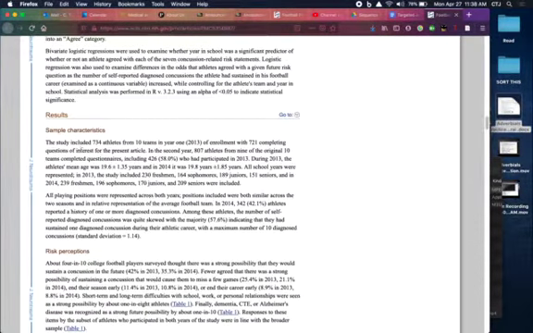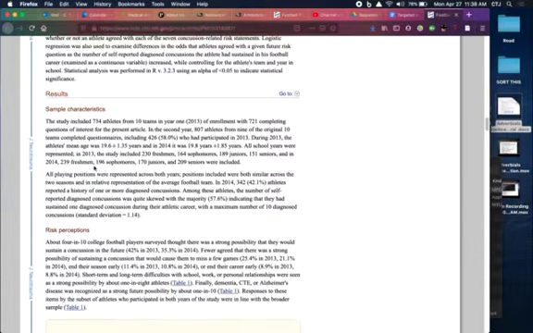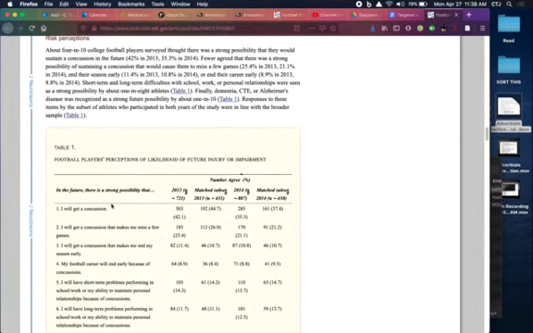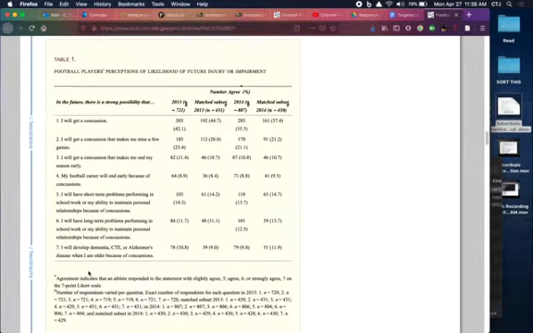And results. After we ran our statistical analyses, this is what the analysis tells us. A lot of times this can be dense, but you can just skip down. Sometimes you can look at the instrument that they use. The instrument in this case is their questionnaire, and they gave you their questions. This is what they asked the football players. If a football player can understand it, then you can understand it. And sometimes the tables are easy-ish to understand. When you see n equals, or n is around about 721 people.